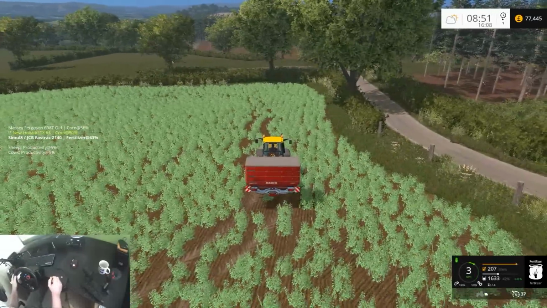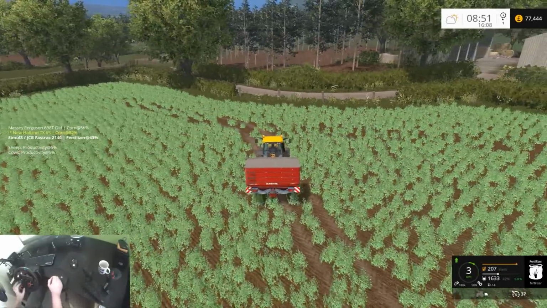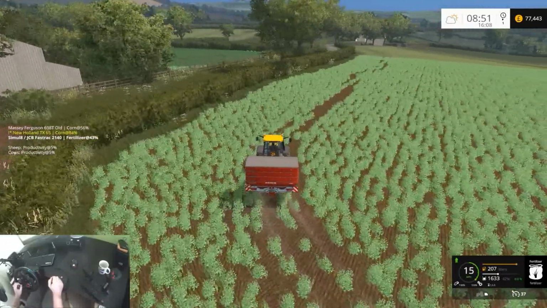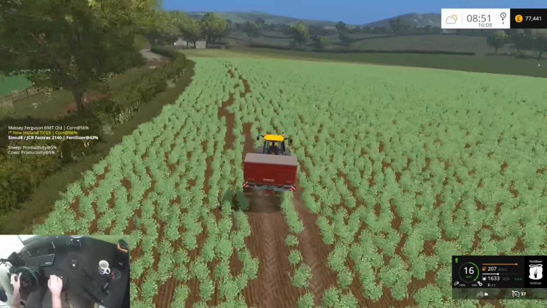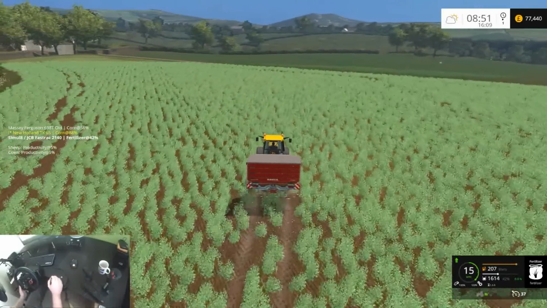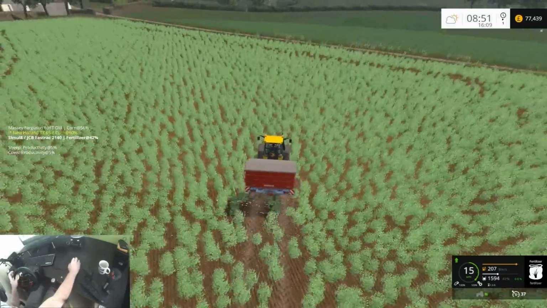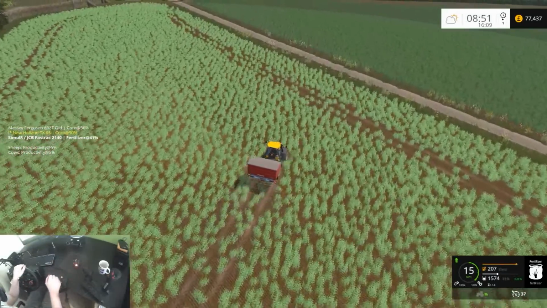Go ahead, turn her off. Back down this tram line here. And go this direction. That gives us the option then when we come to do it later on. So where did you end, Mr. Fertilizer? I reckon here, roughly. Cool. Do a couple more of these and we'll be done with the fertilizing for our next harvest at least.